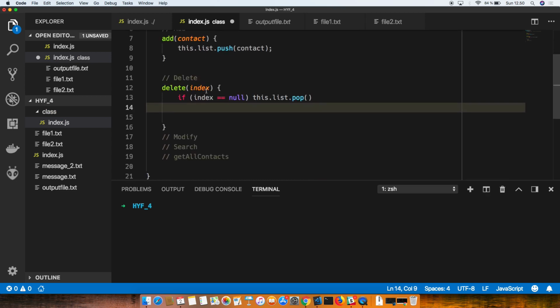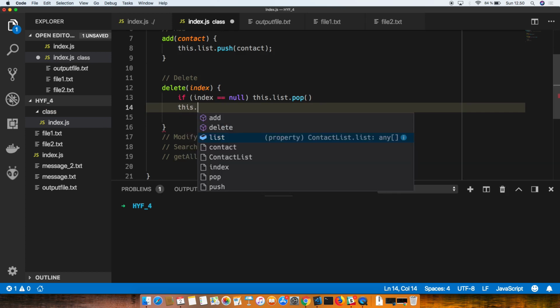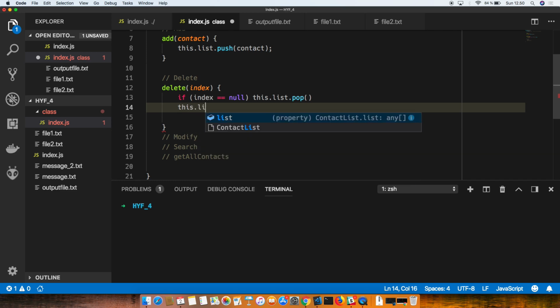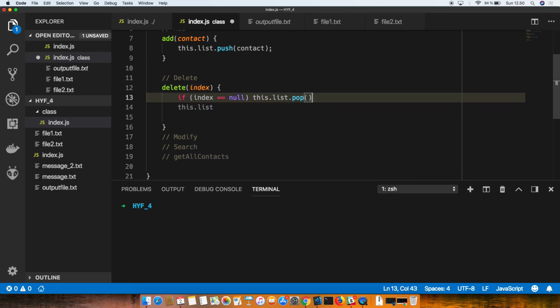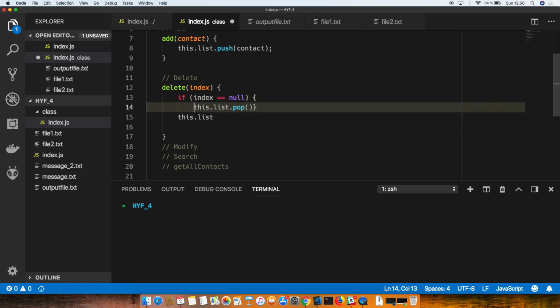Otherwise, we need to delete at that specific location of the index, right? So let's do it like this. We add a little bit of validation as well.